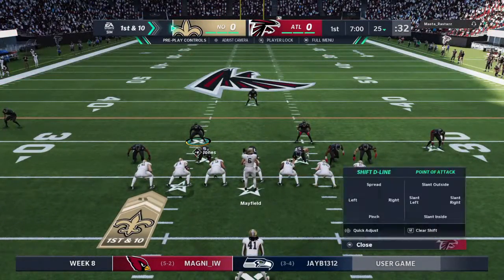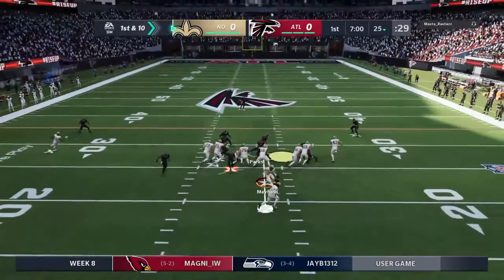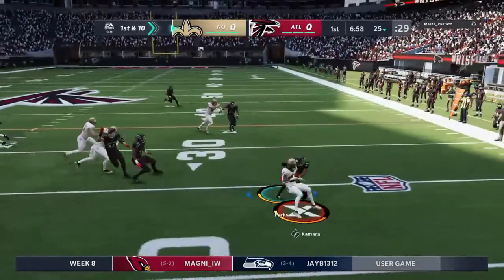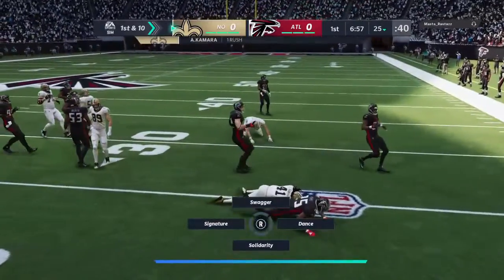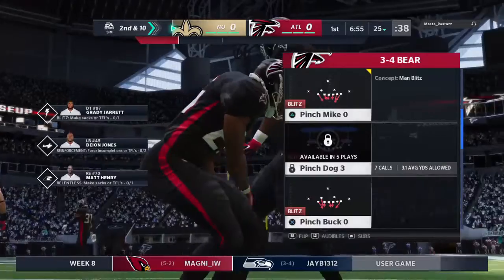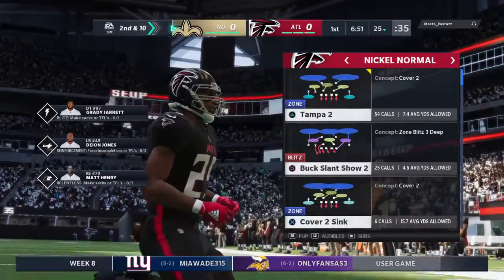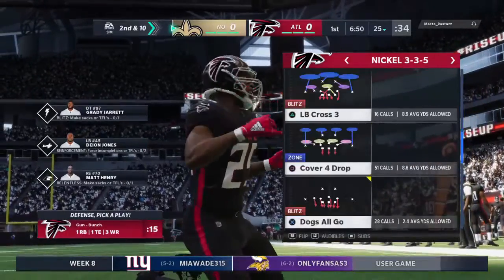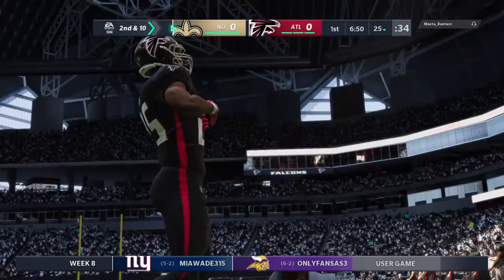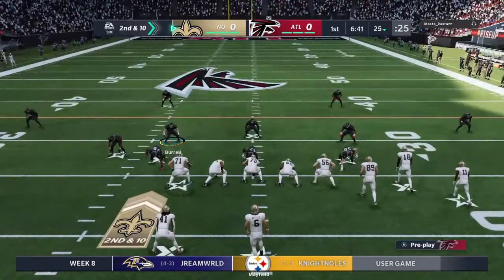First and 10, and kind of tipping their hand at running the ball. 3 tight ends are out there. They'll run it for the first time with Alvin Kamara. And he'll hope that this is not a sign of what's in store as he has to fight just to get back to the line of scrimmage. Officially no gain on the play, and it's second down. On the play brings up 2nd and 10 at the 20. So after the run for no gain, here's 2nd and 10.